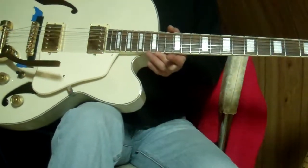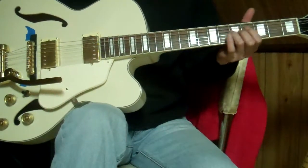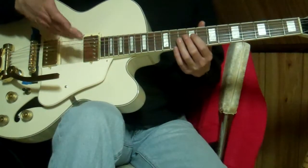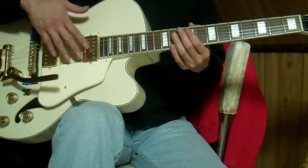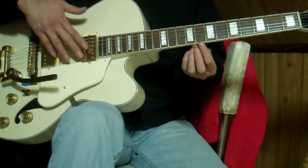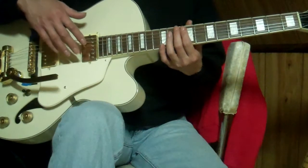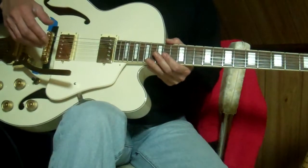The binding on it's beautiful, the finish on it is beautiful. The fretboard is not, in my opinion, quite as nice as on the AG95. I don't know if it's the frets, or maybe it's my fingers right now, because when I first got this it had flatwound strings on it, and flatwounds have a totally different feel. And I had just put these D'Addarios on only today. The strings are brand new, and they're just settling in.